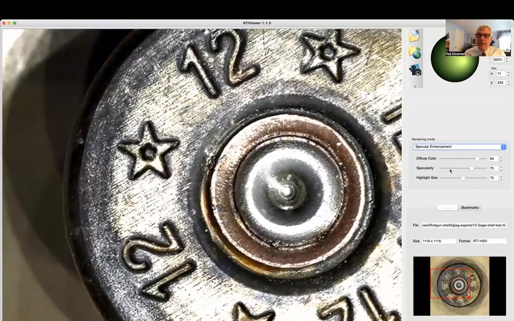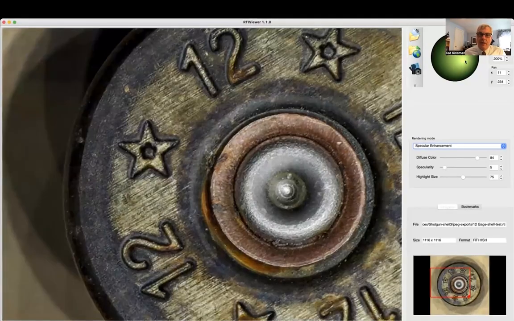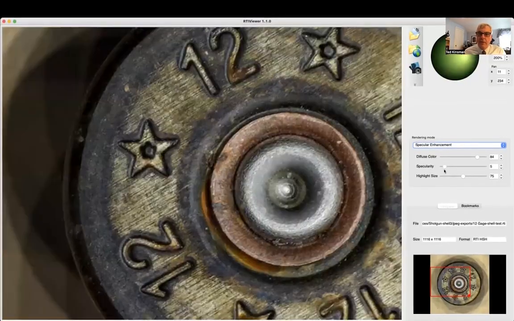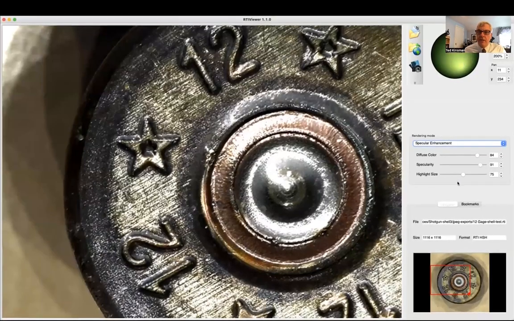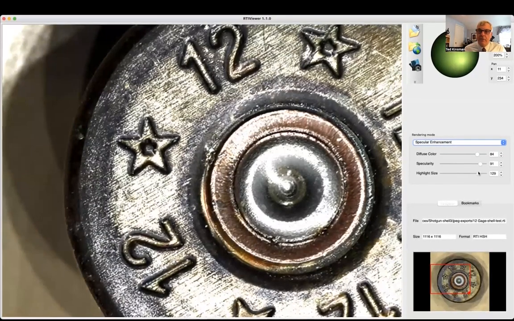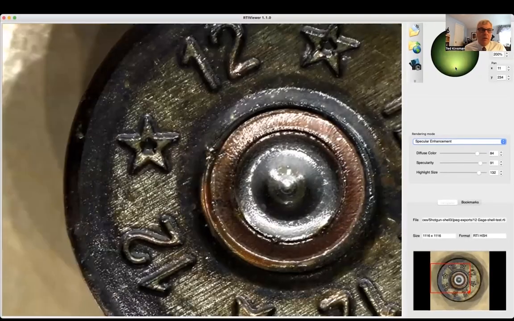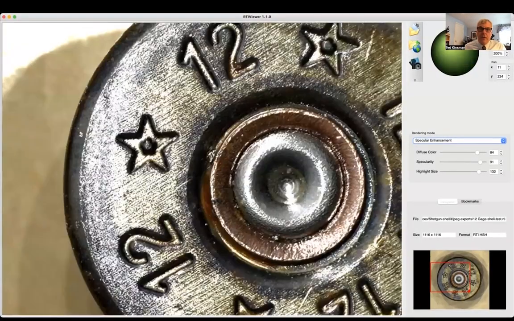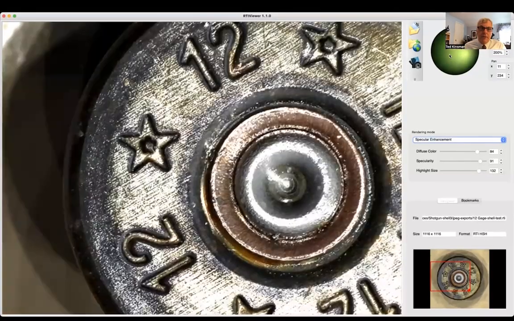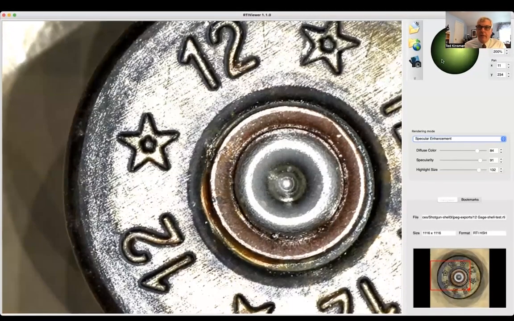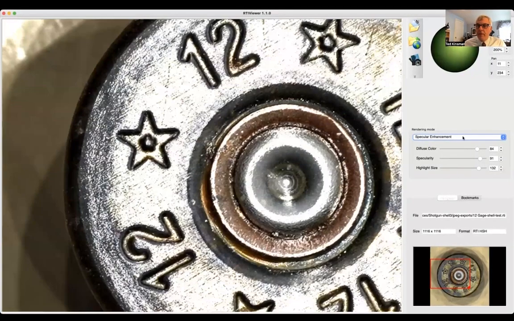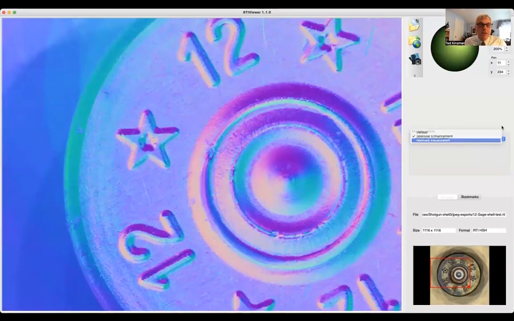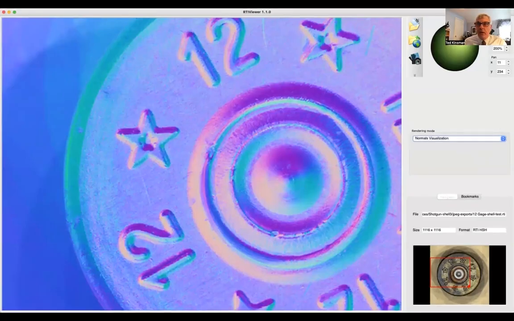And then the specularity, we can turn that specularity off, move it around, or we can change that specularity way up very high. And now we can change that highlight size to a fairly small point source. And we can look at all of these different details on that particular specimen.